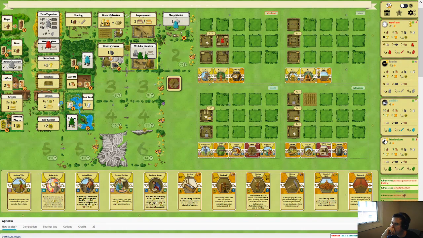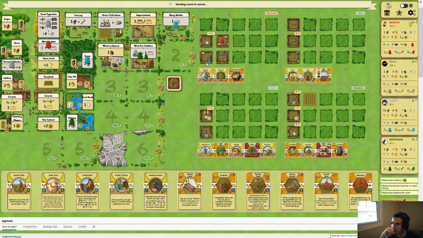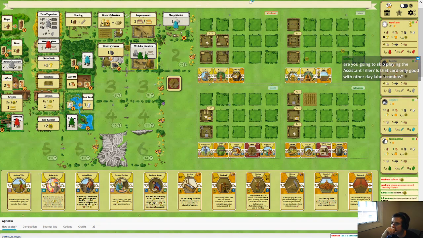I would like to, yeah. It would be nice to play an Ox to play Bookshelf on Family Growth, but if I do that, I'm pretty vulnerable to getting blocked.